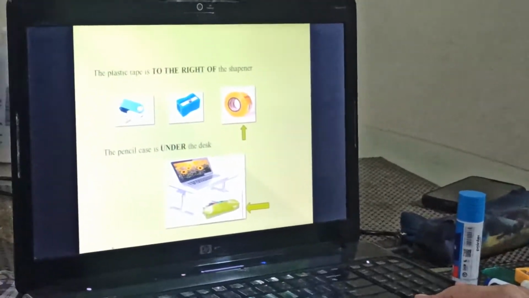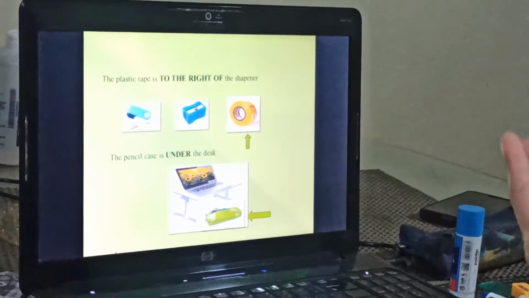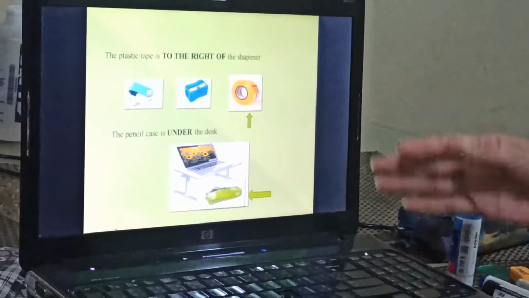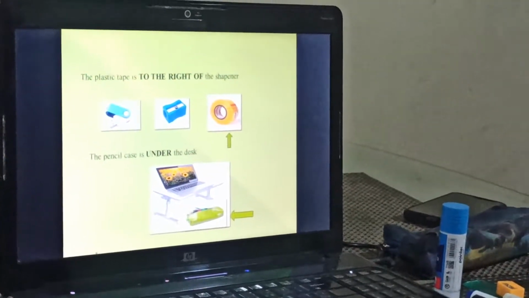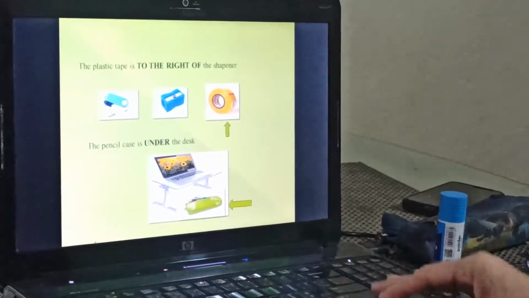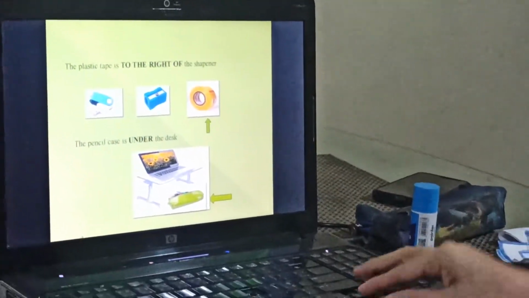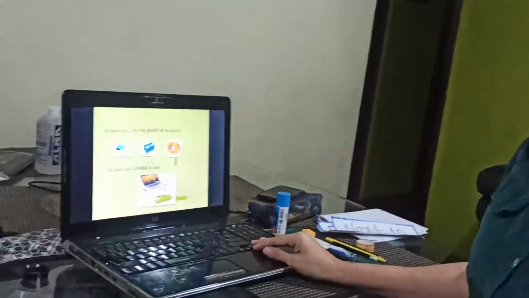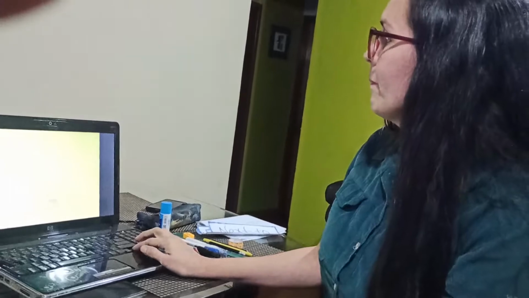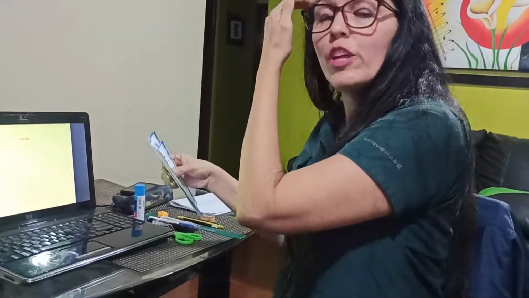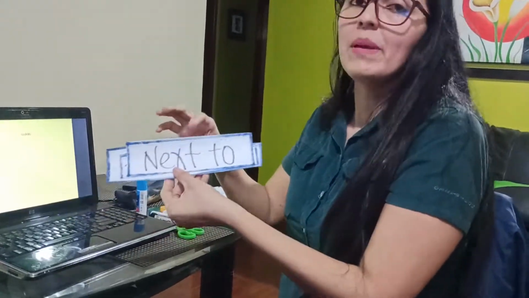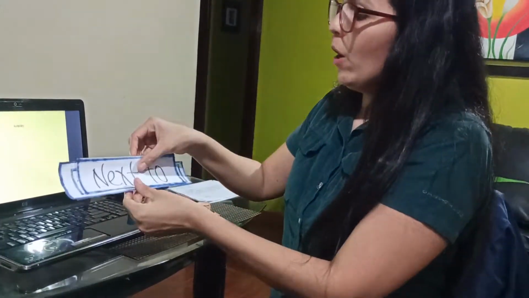So, the students are going to see the different office supplies and they can observe how they can use the vocabulary in the context. They can indicate the location of the office supplies. Now, we are going to do another activity in which the students have to choose a piece of paper which contains a different preposition.